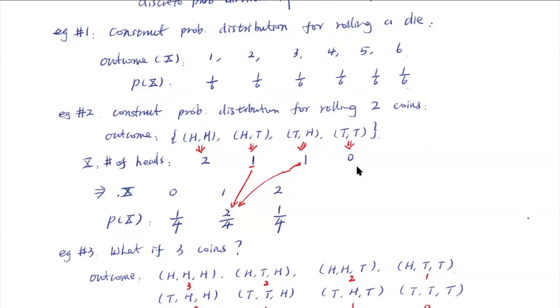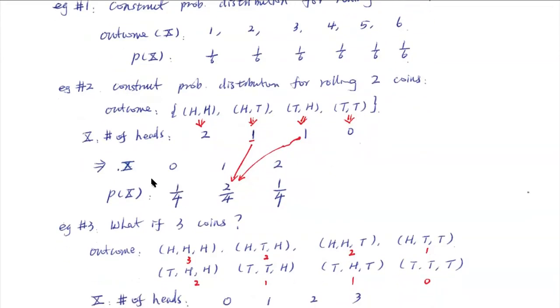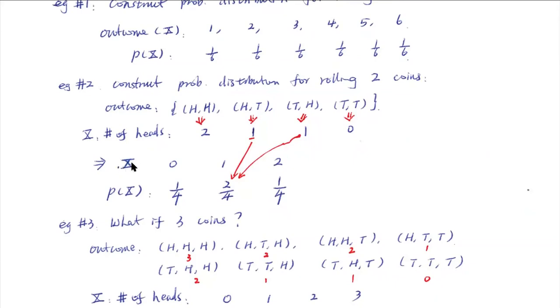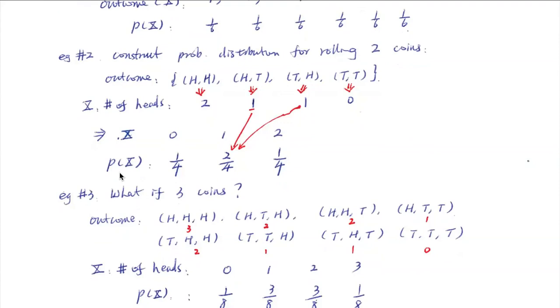Everybody, you see what's happening now? We started with 4 different outcomes, and then we combine them together. X means the number of heads. What's the possible value of X, everybody? Could it be 0? Could it be 1? Could it be 2? We didn't see 3 here. We didn't see -1 here. So we don't need to write down the other numbers. Okay? And then we calculate the corresponding probability.